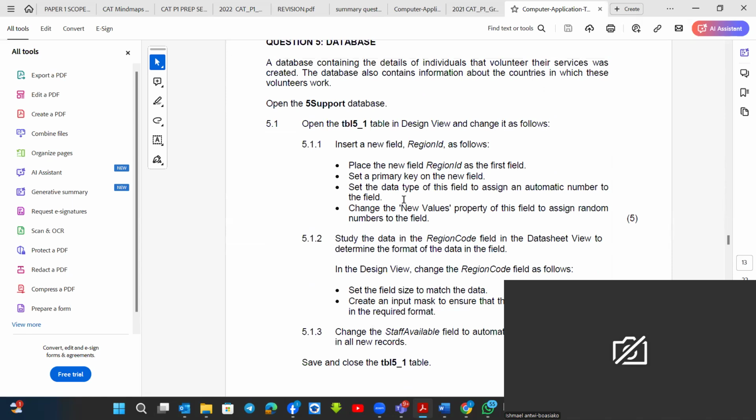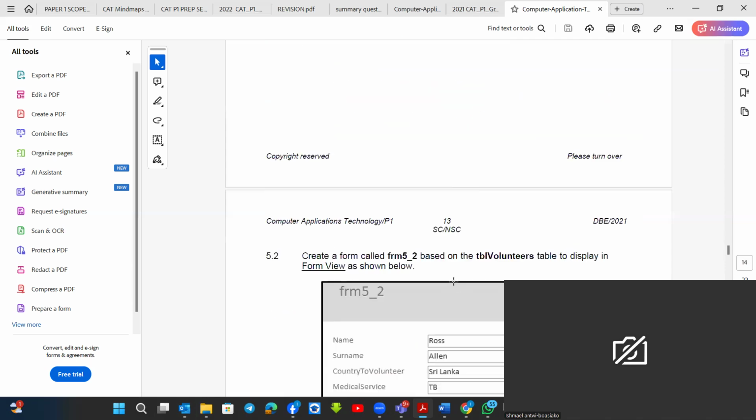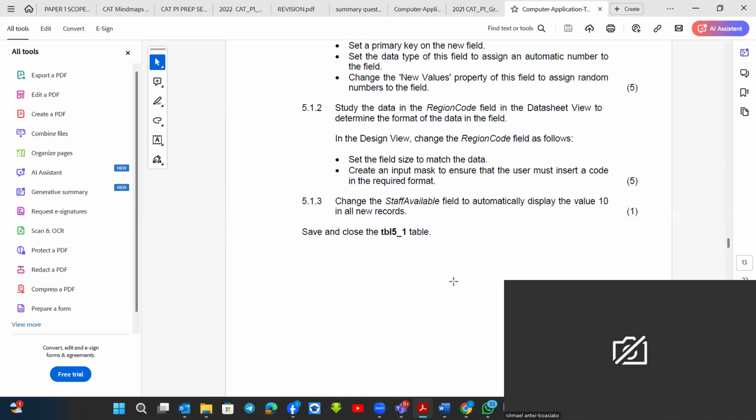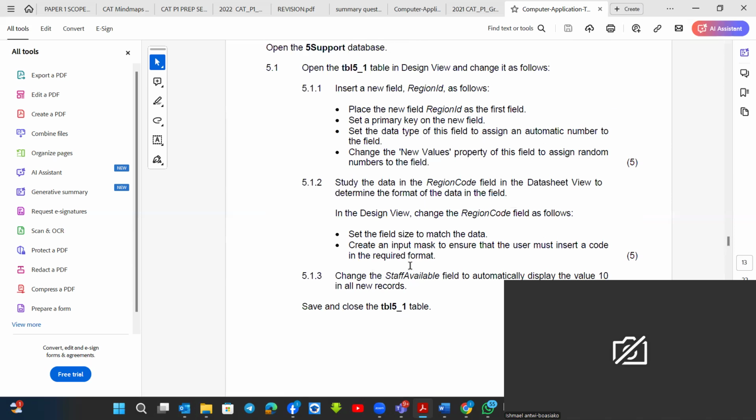Place the new field as the first field. Set the primary key. Set the data type to assign an automatic number. And change the new value property of this field to assign random numbers. Then we were asked to insert an input mask as well. So this one does not have validation rule to automatically display values 10. Right, let's take a look at this question. It says we must insert the new field called region ID.